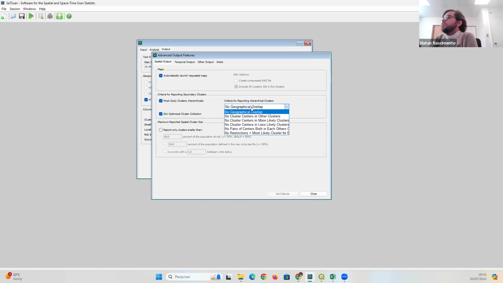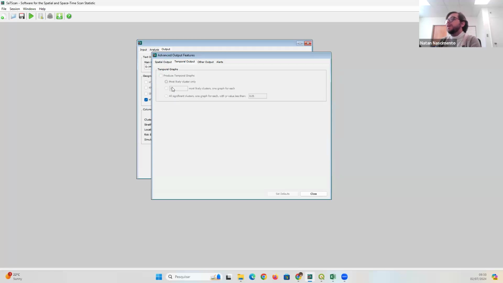Also, it's important if you want to have geographical overlaps or not. So if one city can be part of multiple clusters, this one only accounts for the same type of clusters. So depending on a time kind of modeling, you can have this overlapping with low and high clusters. But for only spatial modeling, it won't give you geographic overlap. So you won't have the same municipality being part of 2 different clusters.